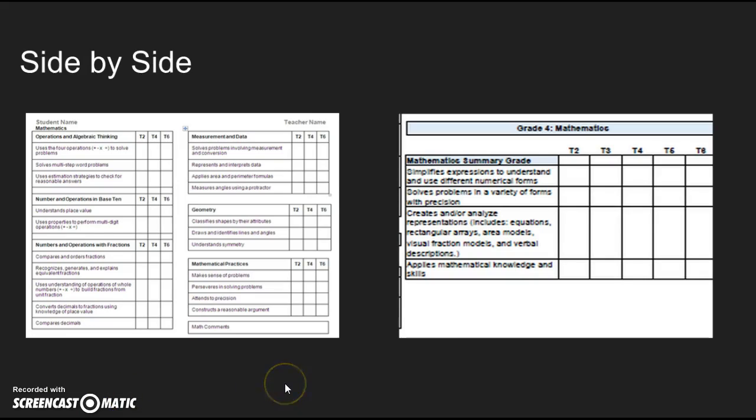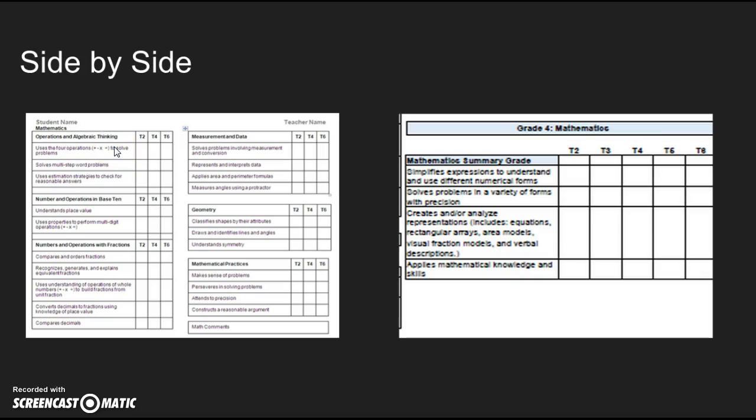As we zero in on the report cards, our images did get a little more fuzzy, so I do apologize for that. But this screen is an attempt to show you the differences between last year's report card, the report card on the left, and this year's report card, that's on the right. Last year we used all of, or almost all of, the priority standards as reportable standards, put all of that information on the report card.